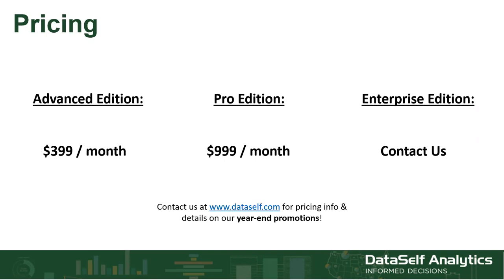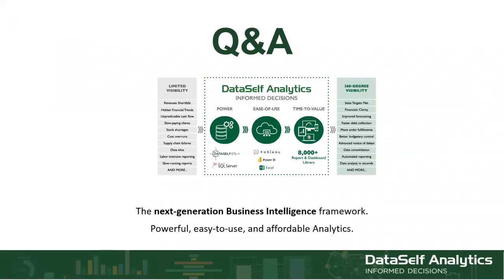But very importantly, I do want to mention that we currently have a number of year-end promotions taking place. You can find out more about those by either visiting our website or just popping us an email or calling us. Those include such things as if you purchase a DataSelf Analytics subscription license, you actually get 13 months for the price of 12, so 1 extra month for free. But that's only one of a number of different promotions that are available to you. So by all means, do contact us to find out about some of those other options.